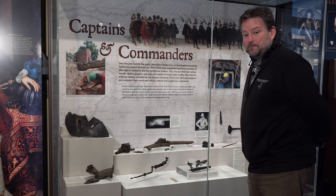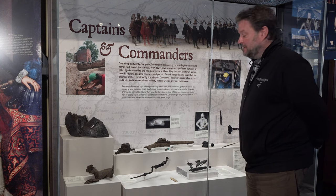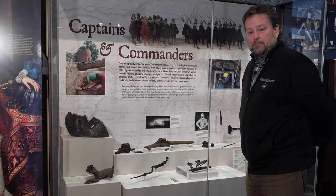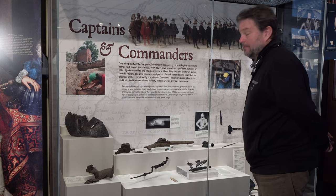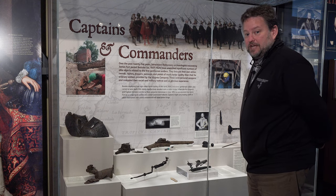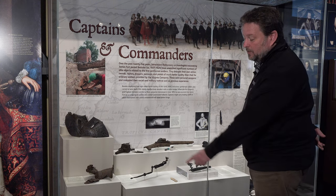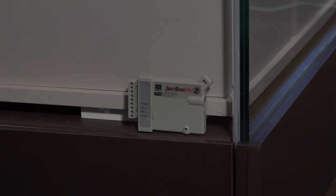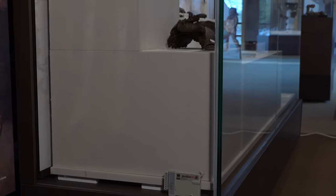And there it is. After 15 years of conservation, there's the pistol in all its glory, along with a sample of the black powder and a couple of the shot, or the two shot. But remember, conservation doesn't end here. If you notice in the lower left corner, we have a data logger that records temperature and humidity, and we monitor that temperature and humidity for issues that may pop up.